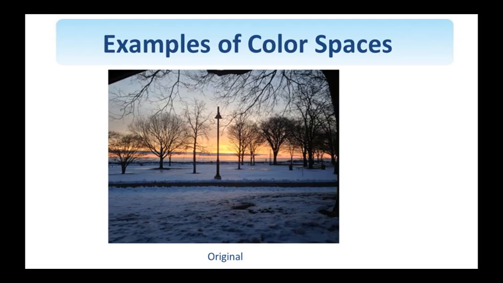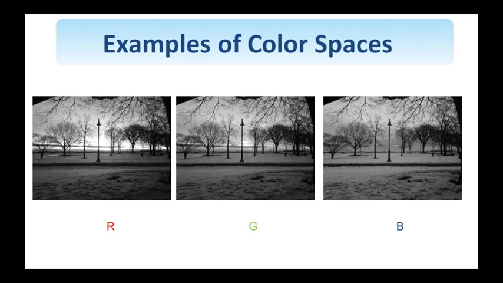We consider here a color image and show its decomposition or representation utilizing the different color spaces we just covered. So this is sunrise over Lake Michigan here on a cold winter day. This is just south of the Northwestern campus. We see here the RGB components of the color image. There's a lot of red here where the sun is rising, so you see high intensity values. The green channel comes very close to representing the intensity image or the grayscale version of the color image.